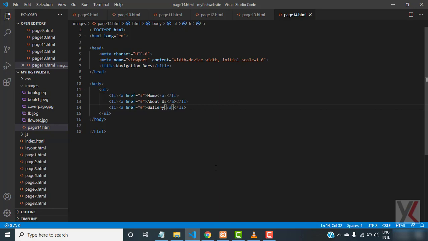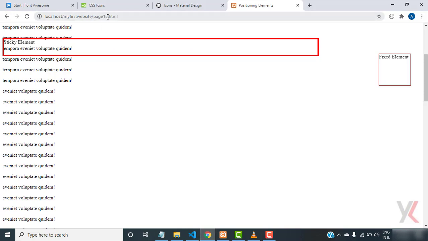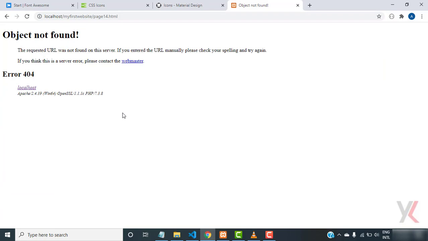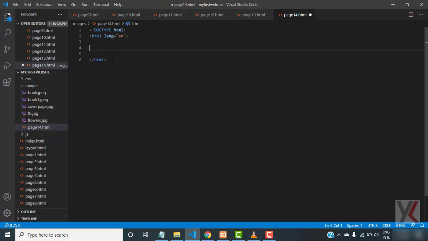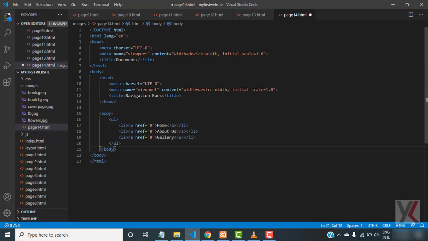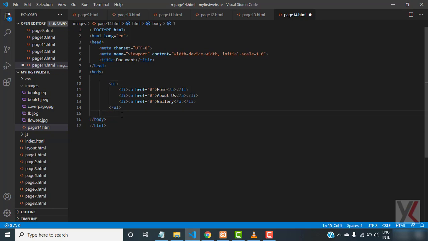We'll go to our page 14.html. Remove this, and give a navigation bar title.